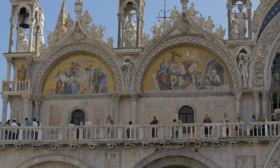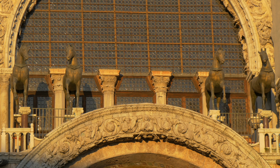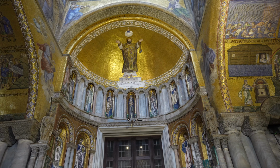The construction of the Basilica, which began in 1828 and ended in 1832, was made to house the body of St. Mark the Apostle, brought from Alexandria, who they named protector of the city. Inside, there are over 4,000 square meters of beautiful mosaics that show biblical scenes, episodes from city life, and the St. Mark legend. The architecture blends Byzantium, Romanesque, Islamic, and Gothic influences. Other highlights include the Pala d'Oro, the San Marco Museum, the Treasury, and the Tomb of St. Mark.